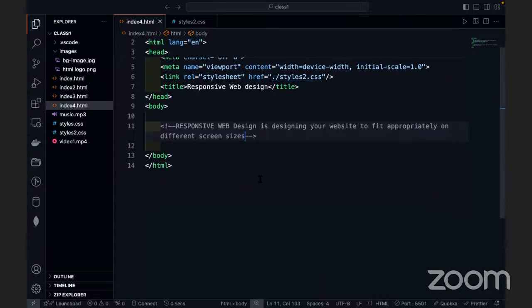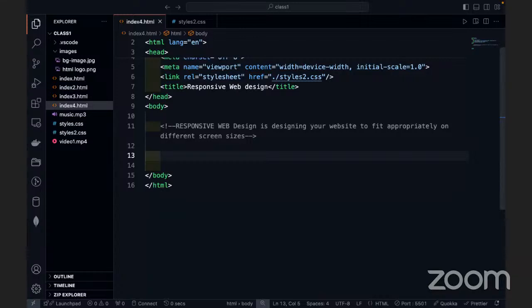a laptop, on a desktop, on a tablet, on a phone. And you know that each of these devices has a different screen size. So when you are developing your website, by default what you have is just the desktop view. You are the one that will organize your code to say if this code is going to be displayed on an Android phone, or let me not use the word Android now.